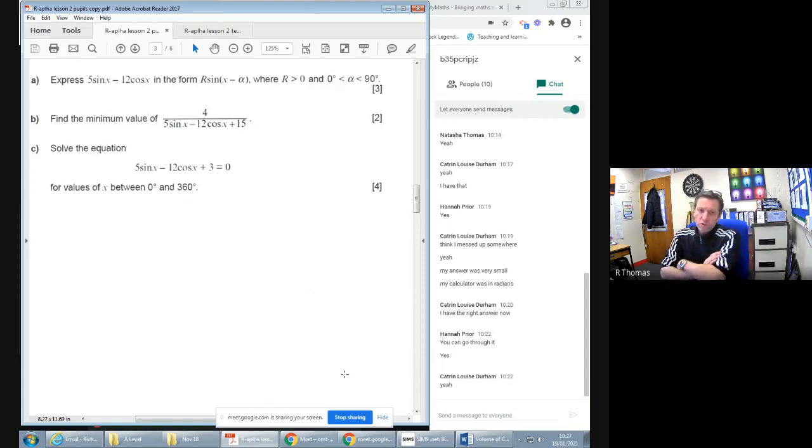We've got about 2 minutes. The value of r comes out as a whole number, unlucky for some, there's a clue. And the value of alpha is in between 65 and 70. Pretty much in the middle of 65 and 70, not far off. So if you haven't got that, don't continue with the rest of the question. Tell me and I'll go through it.